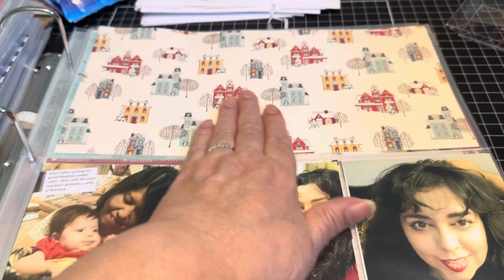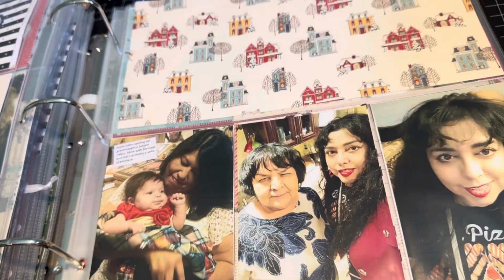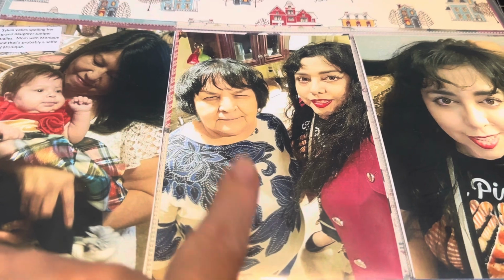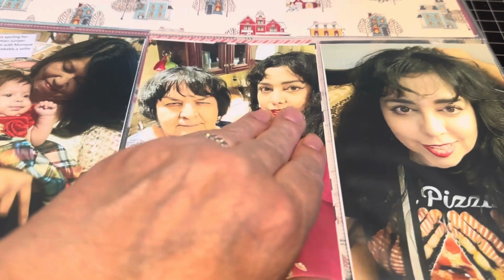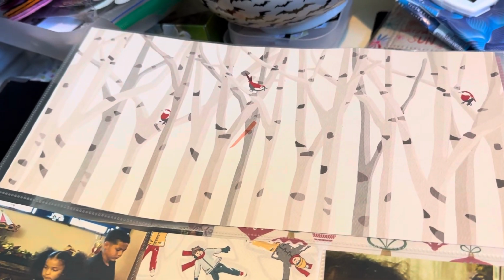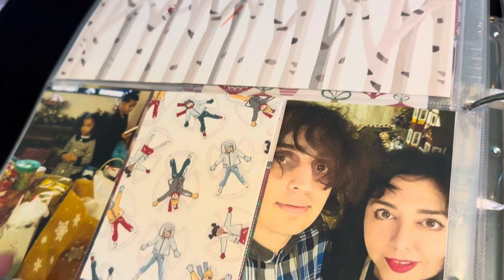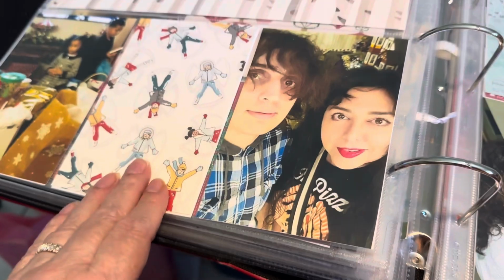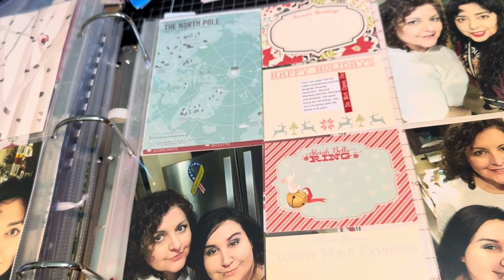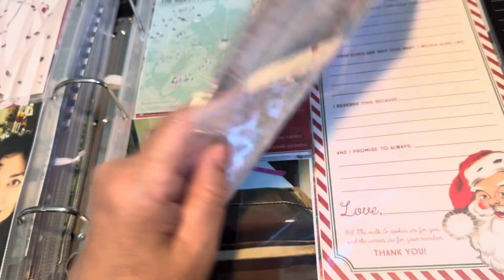Here's another one that has this beautiful paper up on top with the little houses. It's when the houses started being popular. Here's a photo of my mother. She's since passed, so I love that. And look at this paper, like birches with little cardinals on them. It's so cute. I left it blank. I didn't put anything because it's just so pretty. This is probably the 24th. I don't know, but it probably is.